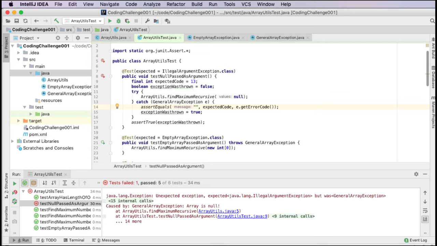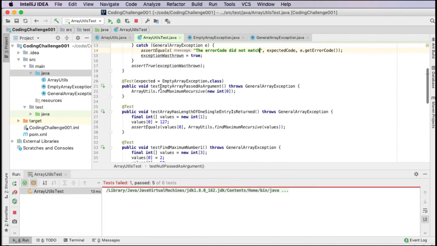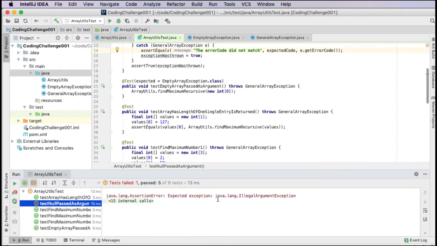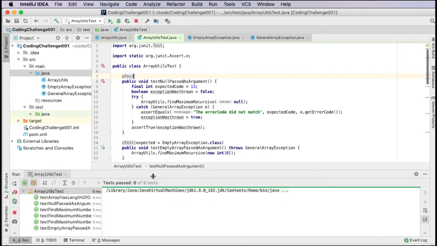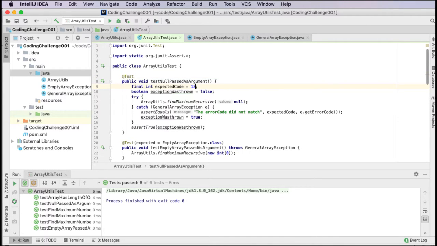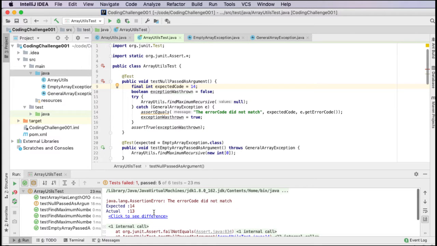I can also add a message here: error code did not match. Run the test. And it doesn't work because we are still expecting the illegal argument exception. And now everything's fine. If I change this here to maybe 14, the test should fail. It does. Error code did not match as a message.